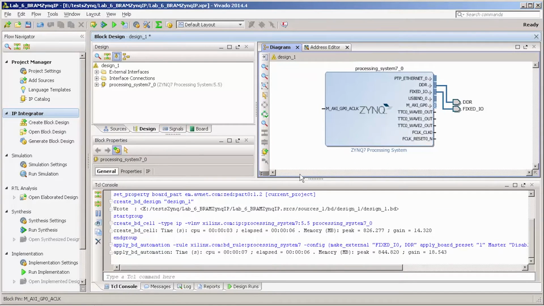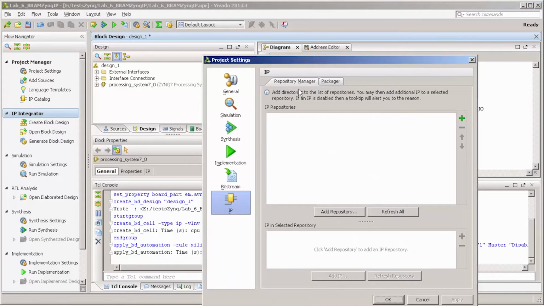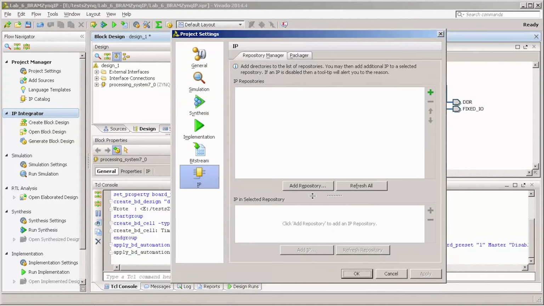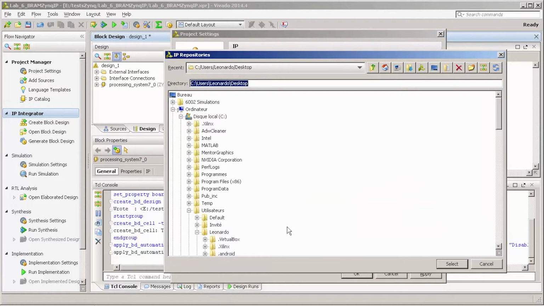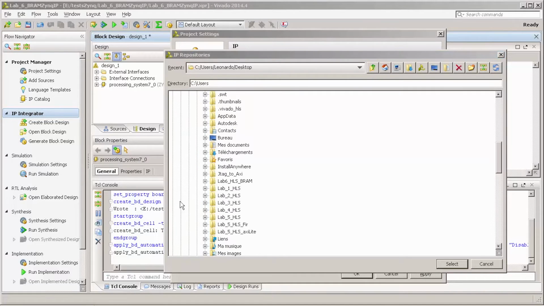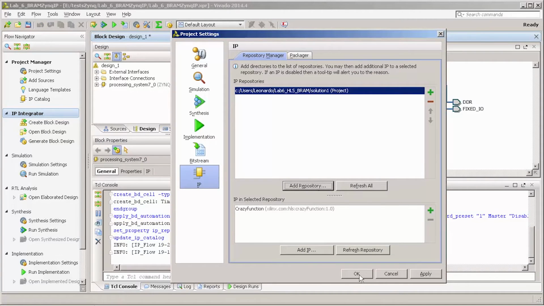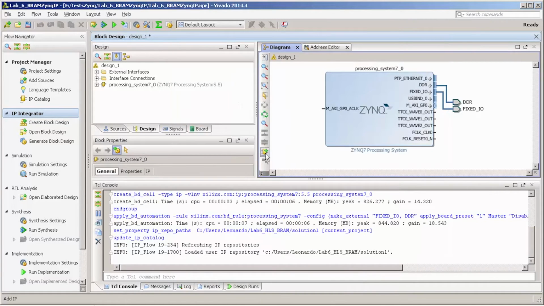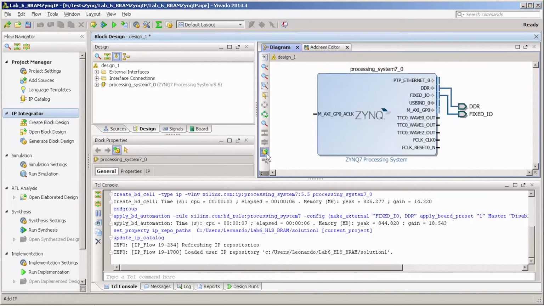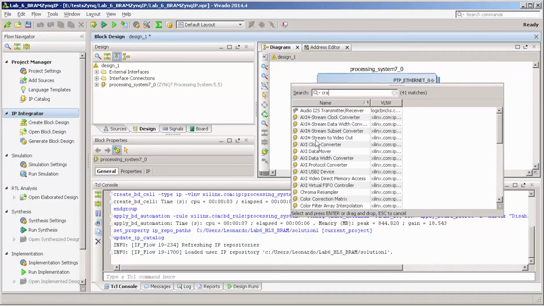And from this point, well, we are ready to configure our repository to add our new core that we just created, which is here, solution 1. It should be enough. Vivado will look for the IP. Okay, so now let's add our crazy function.